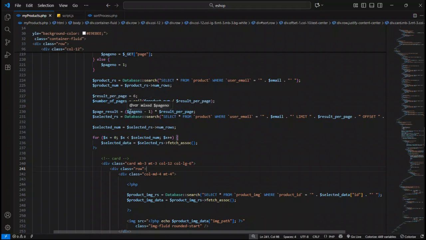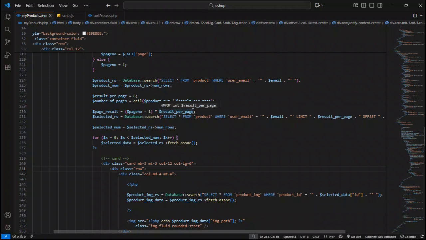We have a variable for page as the page number minus 1, and we multiply it by the variable result per page.